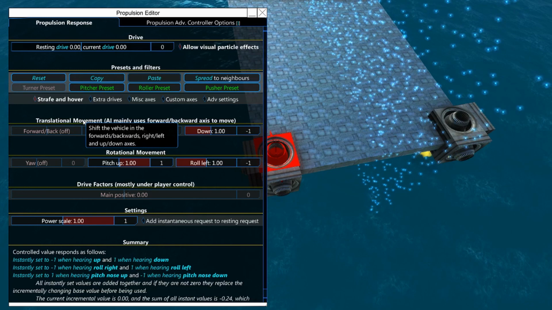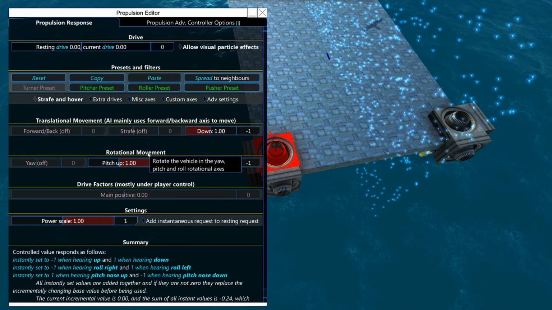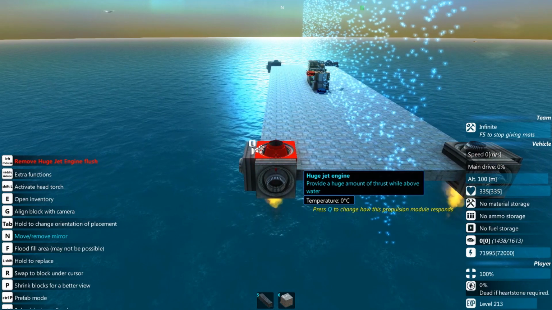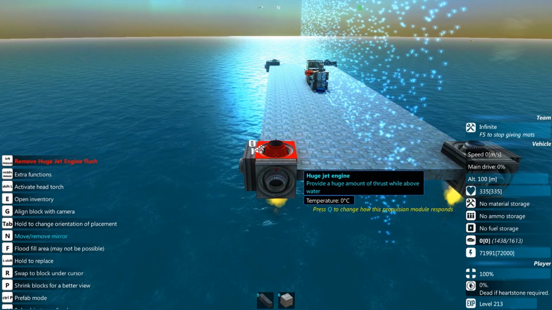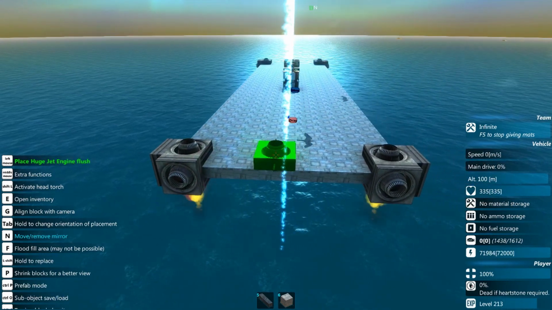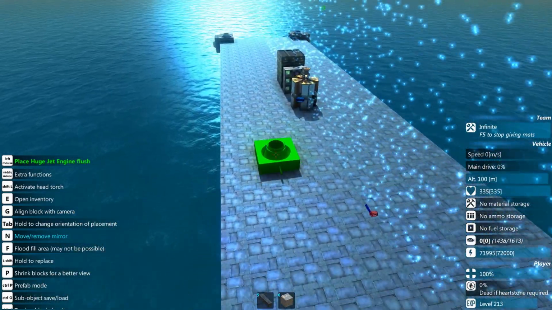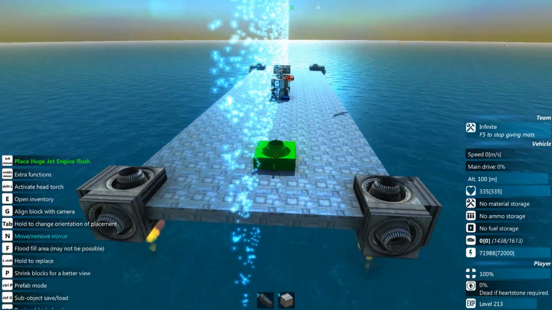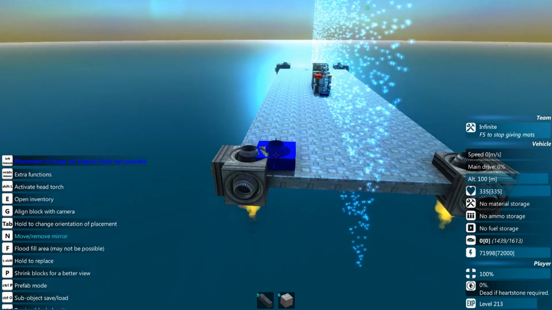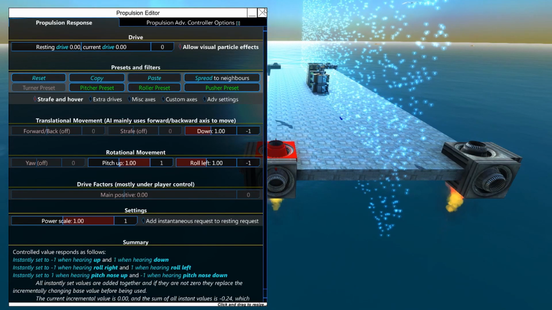So we've talked about the translational movement axes. What we need to look at right now is the rotational. The rotational movement is a little bit interesting because each thruster here can exert control authority easily in 2 different rotational directions at once. Or up to 2 rather, depending on its location in relation to the center of mass. So if I look at this back left thruster, facing downwards. Compared to the center of mass, it's in the back direction, so it will have pitch control authority because it is not in line with the center of mass, and it is left of the center of mass, so it will have roll control authority.